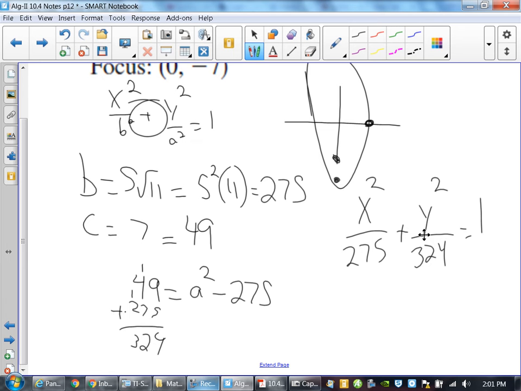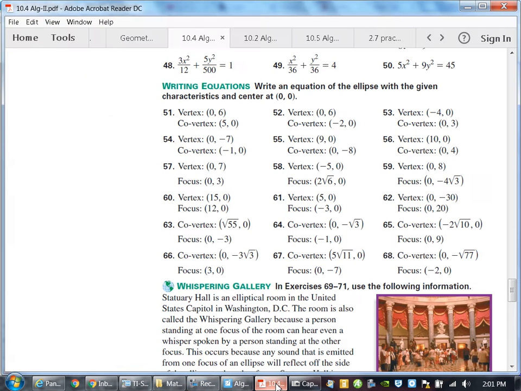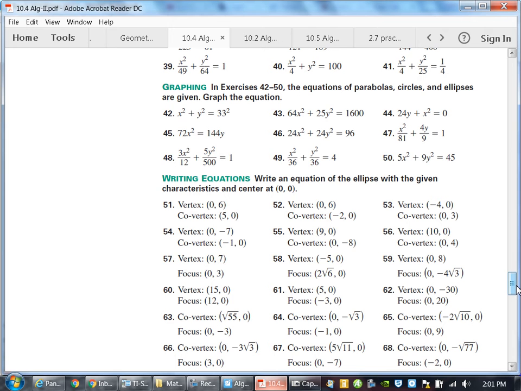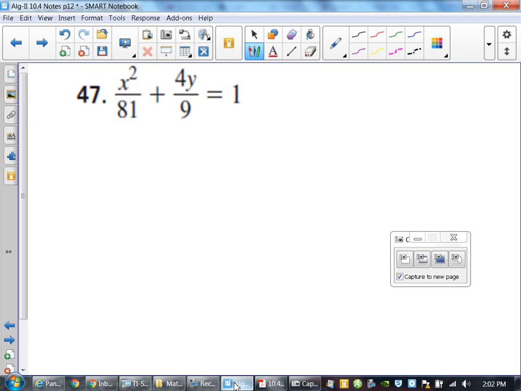Yes, ma'am. What do you got? I just didn't get how to move it over. I was talking with people about this a couple of times today. When you think about it, we're all in agreement at this point that this has to be a parabola, correct? It has to be a parabola because there's only a singular squared term. It's an x squared parabola. Now, if it's an x squared parabola, there's two formulas: x squared equals 4py, or y equals ax squared plus bx plus c. Those are the two generic formulas we have for parabolas.